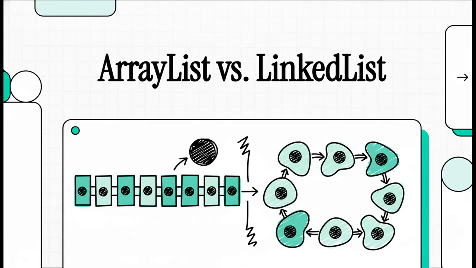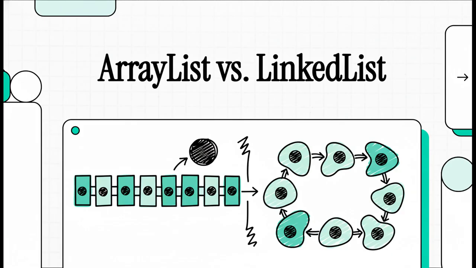All right, let's talk Java lists. So you've got a bunch of items to store, and you've got two main choices, array lists and linked lists. Now, on the surface, they look like they do the exact same thing, right? But here's the thing. Under the hood, their internal wiring is completely different. And believe me, picking the wrong one can seriously, seriously slow down your app.